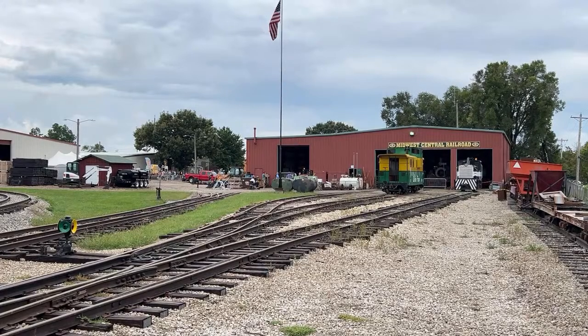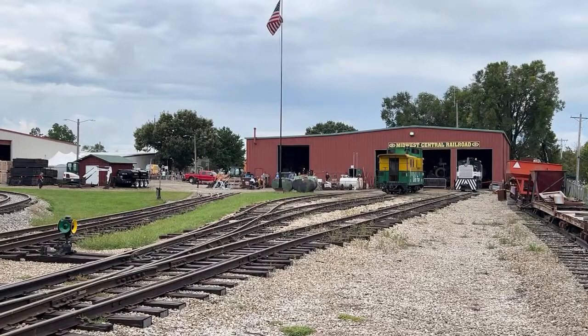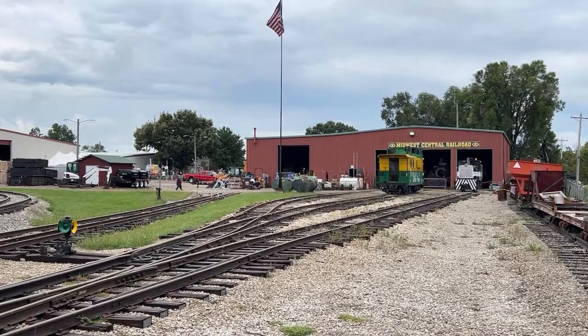I don't think Midwest Electric stores anything in the museum buildings anymore. The one time we were here back in 2002, seems like I remember there being a red streetcar parked in there. Something they obviously don't have anymore. And the first couple years at Old Threshers were really interesting, and I wish I was filming then, but obviously I was just a kid.